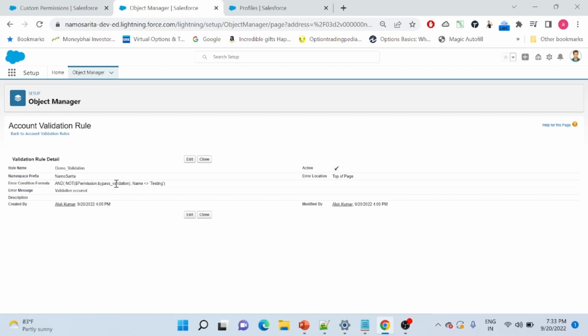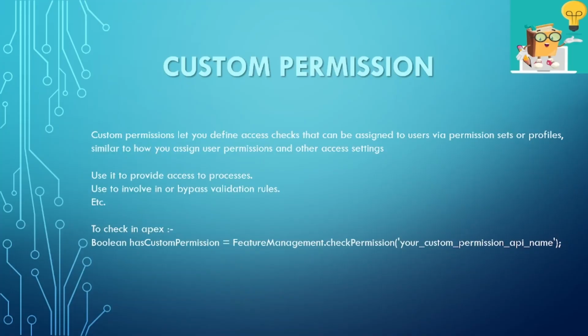But let's say you have some Apex class, some piece of code, which you want to execute only for those particular users who have this custom permission, that is, let's say bypass validation in our case. Okay, then how to do that? For that, we have something called the feature management class in Salesforce. There is a method in the feature management class called check permission.